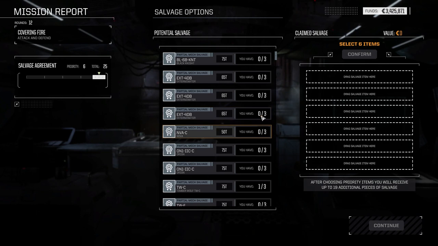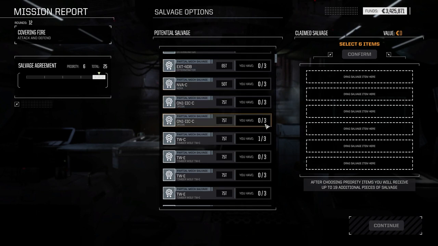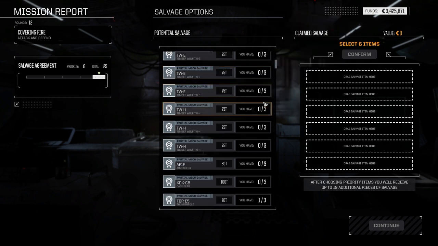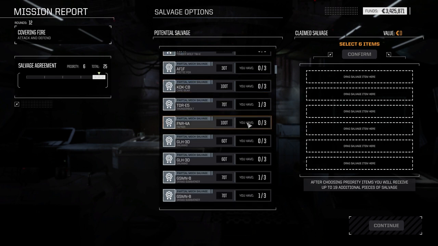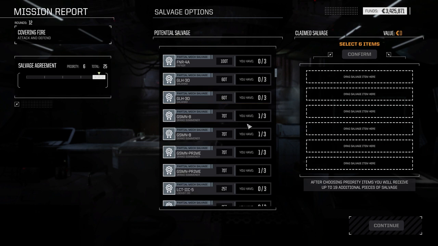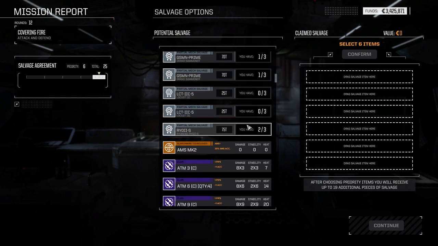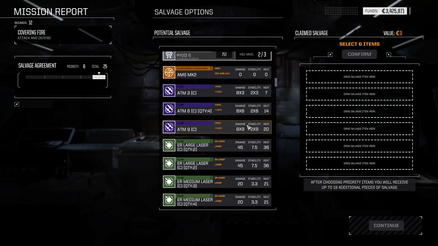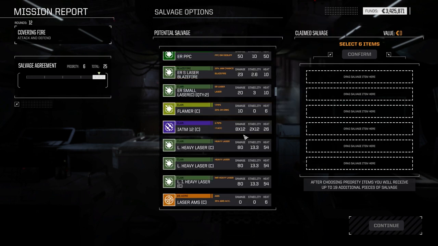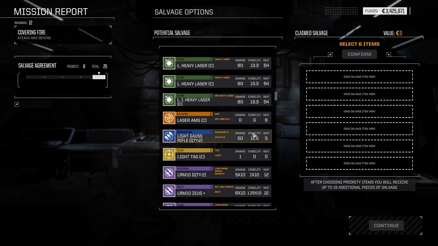All right, let's see what we got. Exterminator we can take. Orion 2C is there. Timberwolf E and H. Oh god, we can take 2 Timberwolves. Fafnir, there's only 1 part. I think we do 2 Timberwolves, unless there's something amazing down here that we have to have. ATM-9 isn't bad because we don't have any.